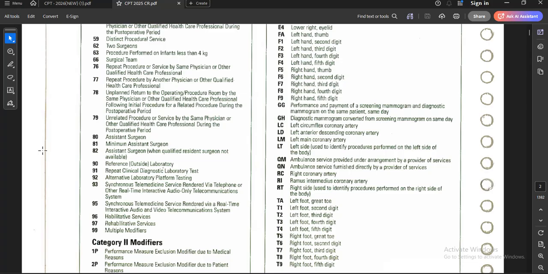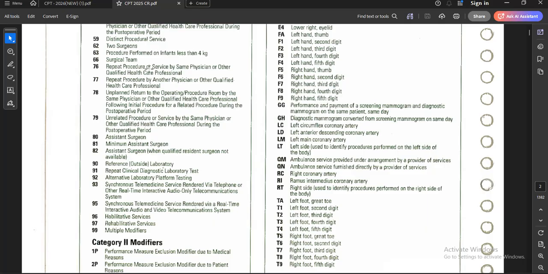If your client asks you to use XS modifier, then you use XS. But for your interviews, you need to remember XE, separate encounter on the same day; XP, separate physicians on the same day; XS, separate structures on the same day or same encounter; XU, non-overlapping services on the same day.